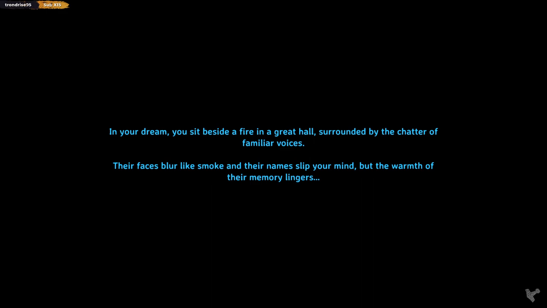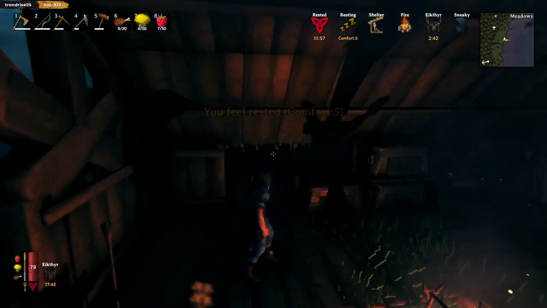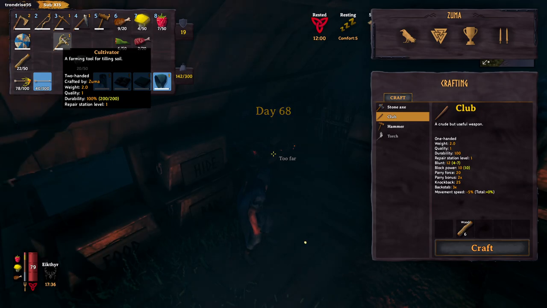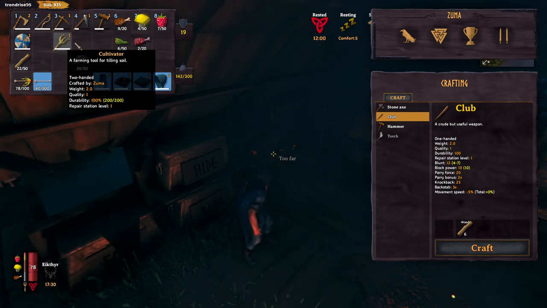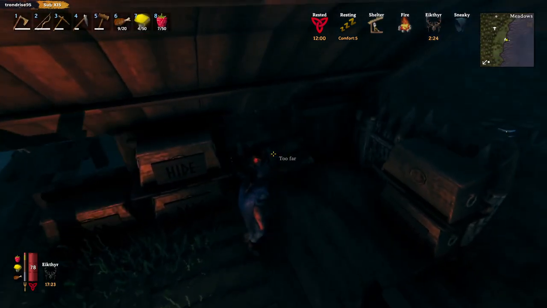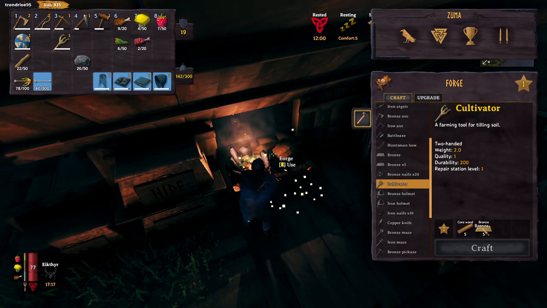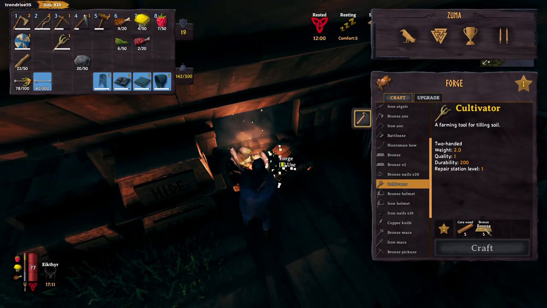There we go. Oh, we have a problem with the workbench as well. I'll show you guys that. And as I didn't want to use any of my gold on the other side, I was looking at the cultivator. Day 68. A farming tool for tilling soil. And you can bring grass back with that, or you plant grass, but it just shows up really quickly. And it takes a little bit of bronze. Is there gold in this? It takes a little bit of bronze.